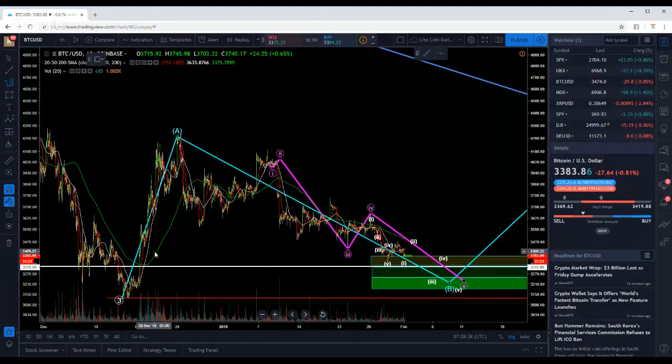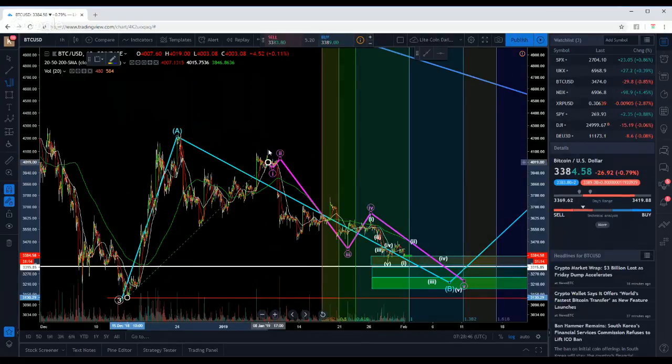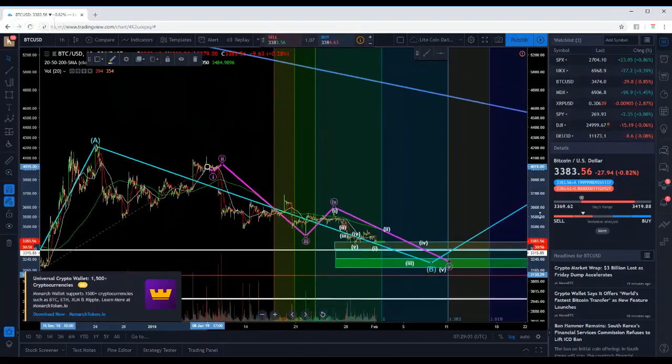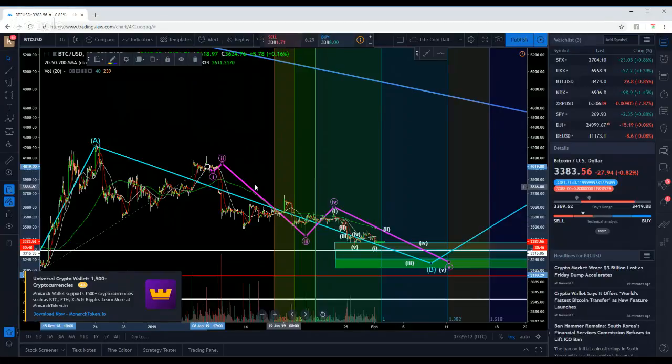So now I'm going to do this entire move here, and you have similar action here. Again, the dump follows fib time, and we are approaching, what is it, the seven? I believe this is the 786 here. This line. So this is pretty important as far as time.